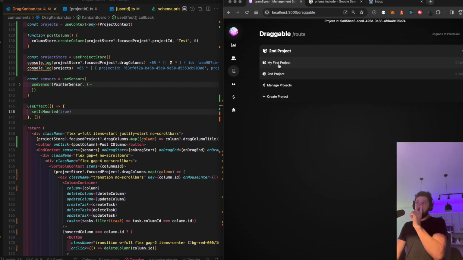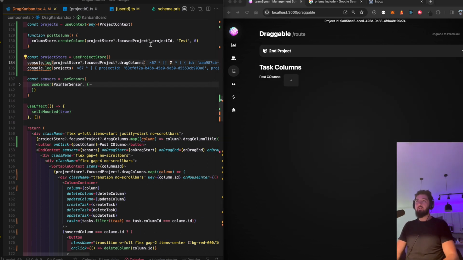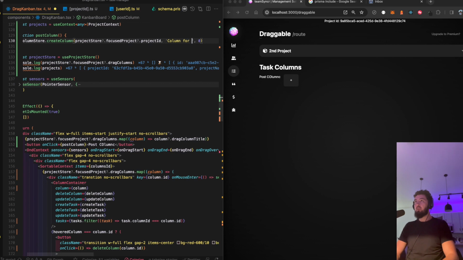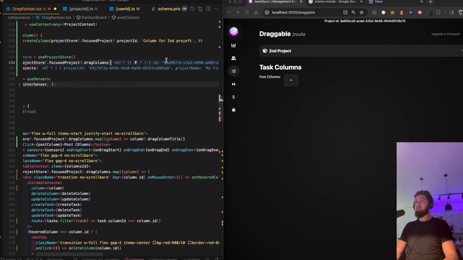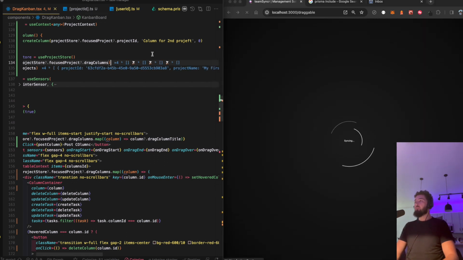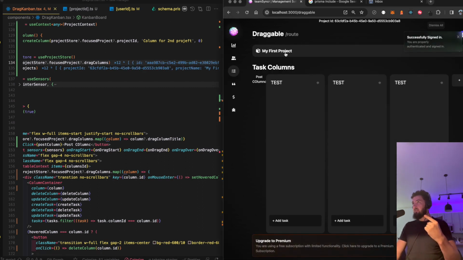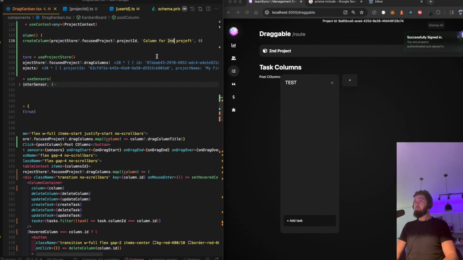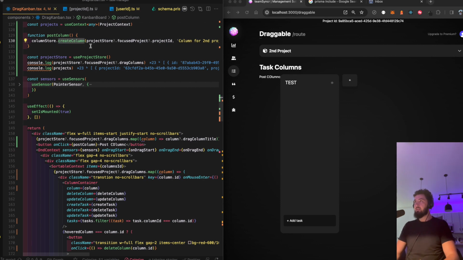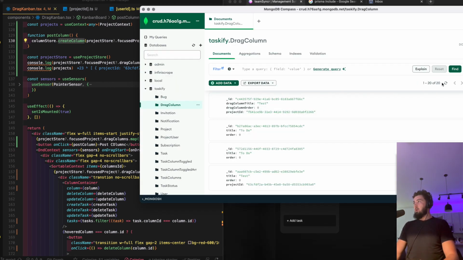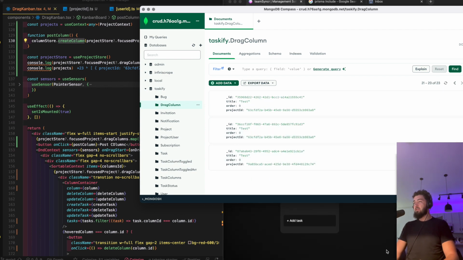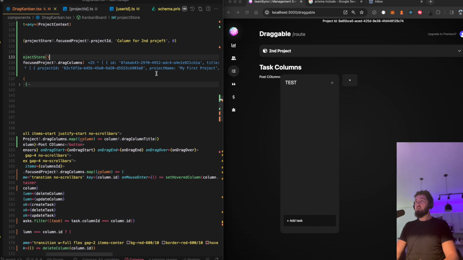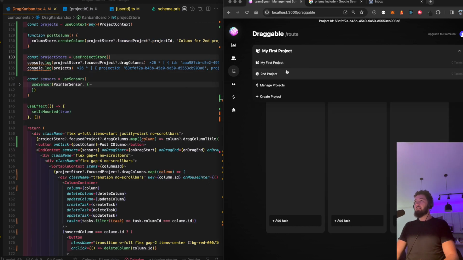But this relationship is huge, that it's defined where we have columns associated to projects. Well, let's try it out. Let's say column for second project. Let's go ahead and give it a post. I spelled project wrong, don't care. Let's give it a post. So then we can differentiate first column projects and the second column projects. But it looks like it was named test. So that could be something I'm passing into the store, hard-coded, but it shouldn't have done that. The title should have been column for second project. But the good news is we could at least see that there's 1 to 3. But I do want to make sure it's different data.